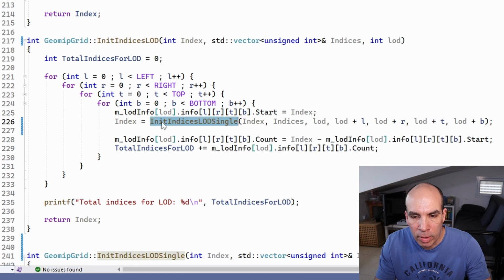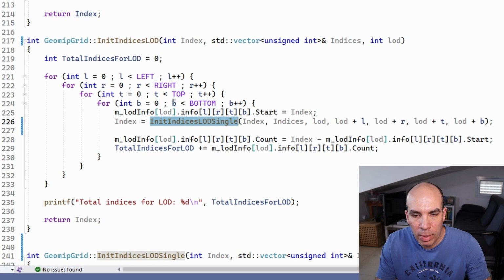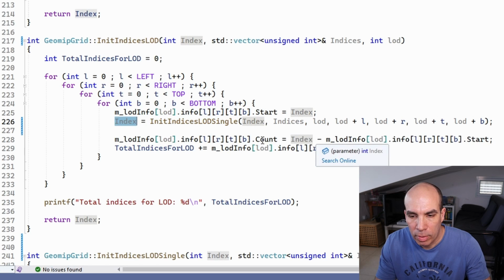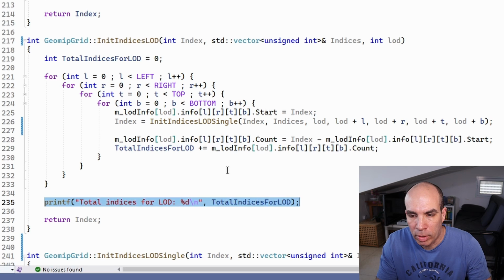Next, we call init_indices_LOD_single for this specific combination of core and sides. And again, this will return us the index. So the number of indices for this iteration is the new value of index minus the start of this iteration, right? And we also accumulate this number of indices into the total indices for LOD, but this is only for printing, so it's not actually required.